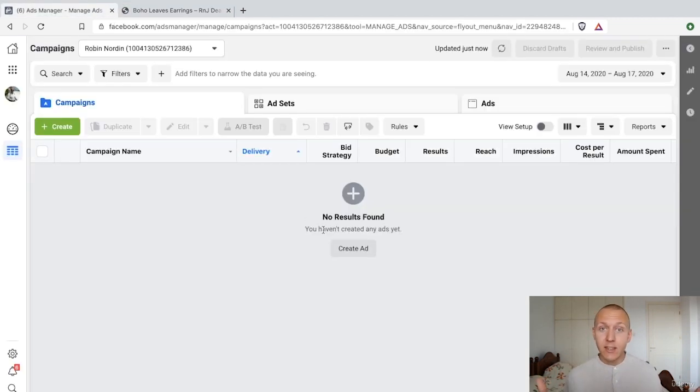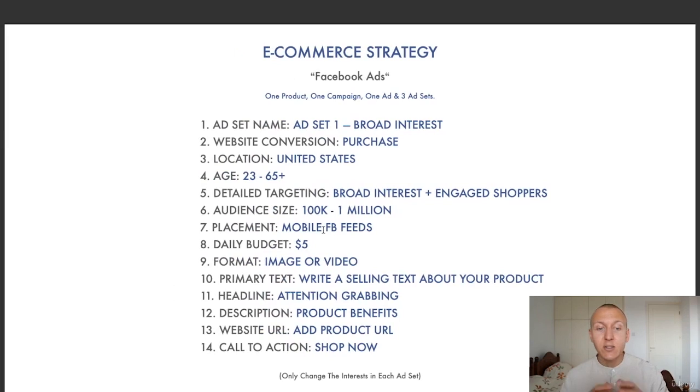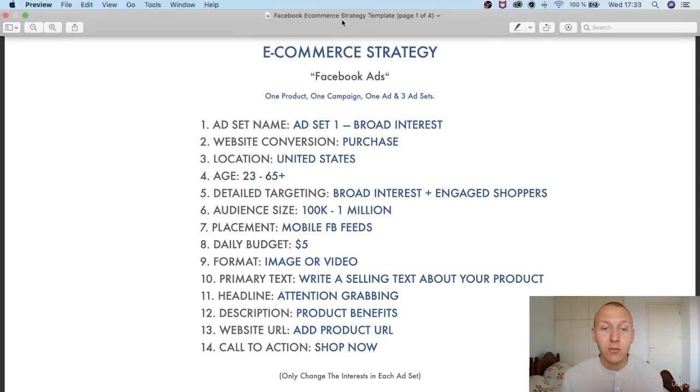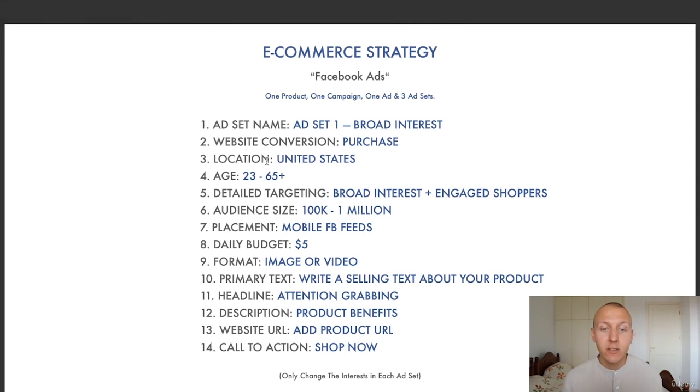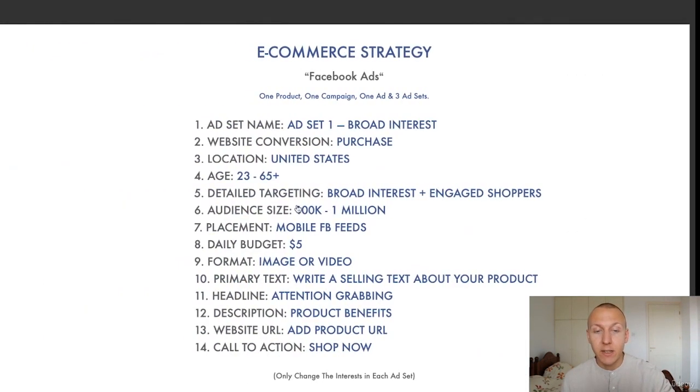And then the third thing that I want you to have prepared is to have downloaded this template. Now, if you haven't already, it's in the resources. Pause this video, go up there, click on download, and then just have it handy. Now, I'm using a MacBook when I'm recording this, so that means that I can just grab this simple PDF, click on a full screen, and then I can jump between the windows like this.